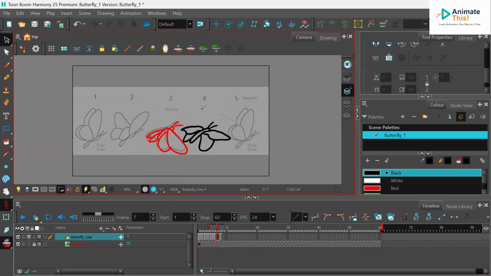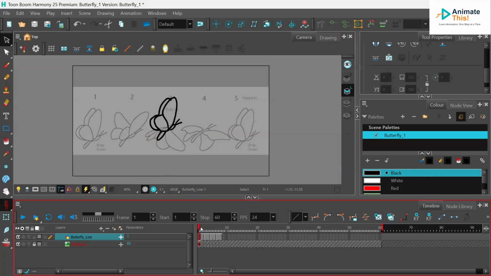So I'll grab this one now. I'm just kind of dragging them on top of each other. Then I'll turn onion skin off real quick and I may have to tweak the position a little bit, but that's kind of how it would look. I can slide this little slider back and forth and see how my butterfly is moving. That one right there kind of moves a little weird. So I may look at it.